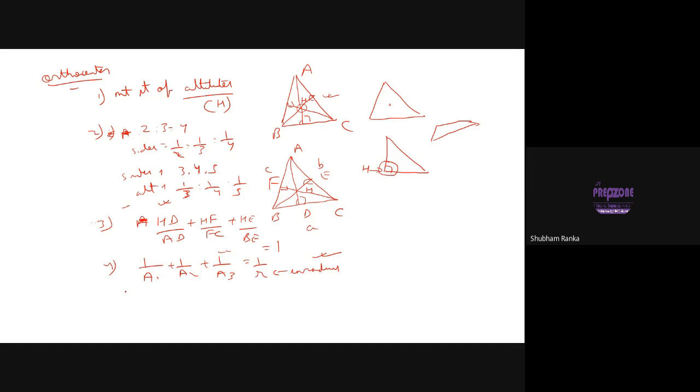There is one special case which keeps popping up in various exams: there will be a right triangle with an altitude from the 90 degree angle. It's been asked in very recent CATs as well. Whenever you have a right triangle and an altitude from the 90 degree, the one thing you have to remember, and we can derive it obviously, but it is good to remember, is that BP square, the square of the length of this altitude, is equal to AP into PC. So the product of the segments will be the square of this altitude.